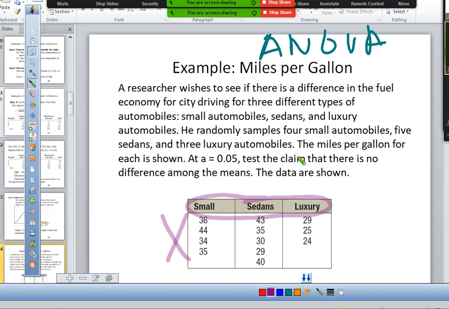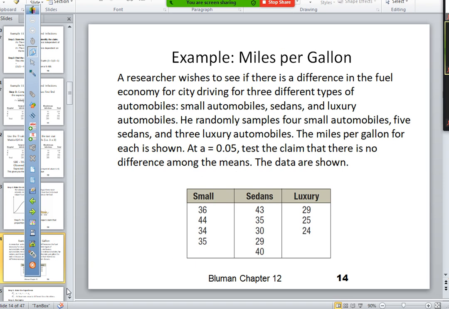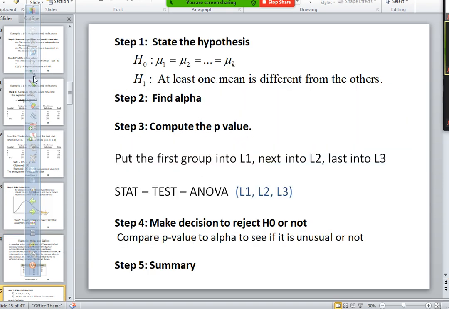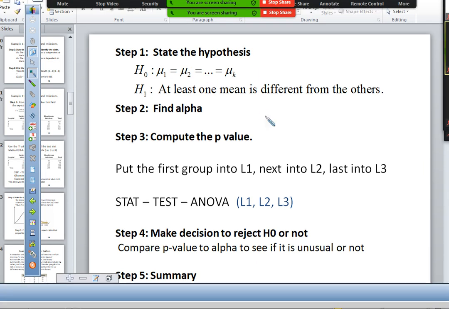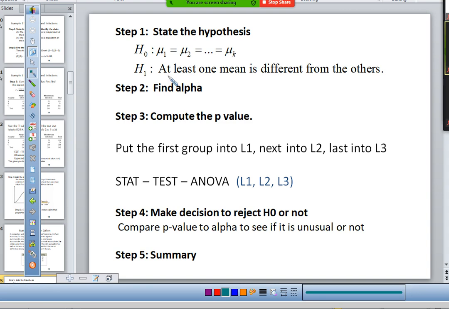But this one we're comparing means. So this is all about the means, and there'll be talk about means in here. You're saying that one mean equals the next mean equals the next mean equals the next mean. All the means are equal. And then H1 is at least one differs. You can't say that mu1 is not equal to mu2 is not equal to mu3, because you don't know which one. Only one of them may differ, and you don't know which one. So just say at least one differs.